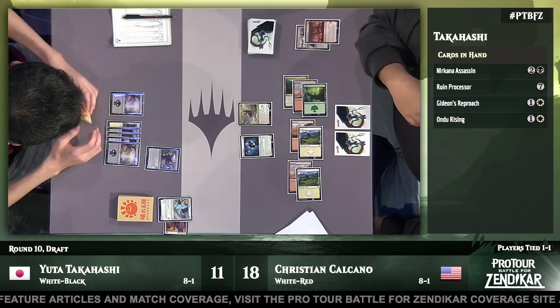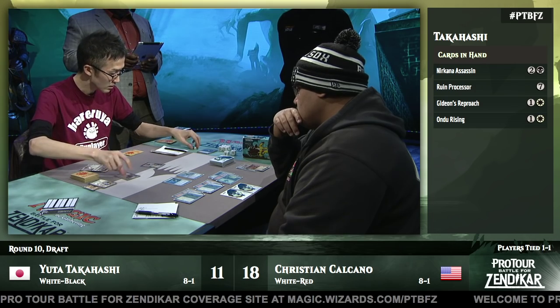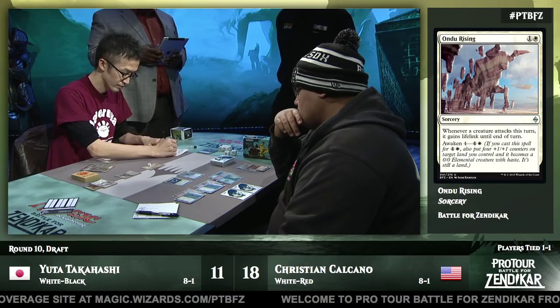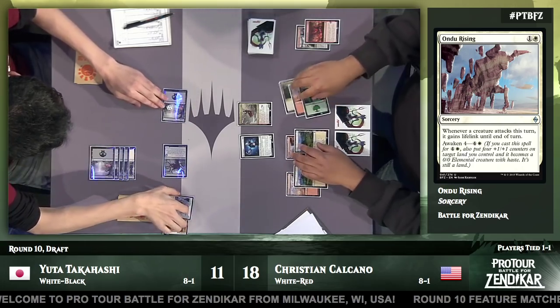Would you consider Awakening with Andu Rising here? And yep, that's what happens. I take 7. Wow, gets in for 7, and Takahashi gains 7.